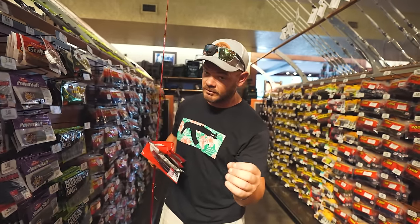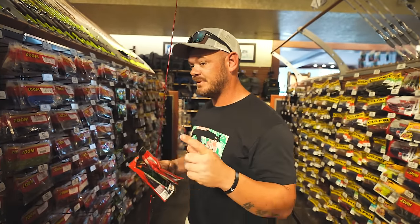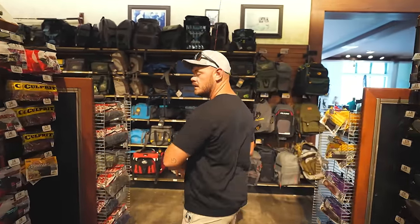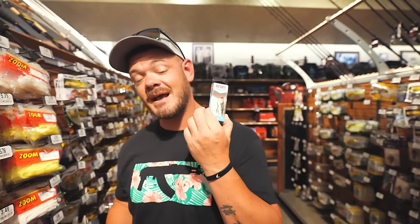Now, anyways, moving right along, I need a moving bait of some sort. So a moving bait and potentially a topwater, though it is super hot. I have been able to catch fish here recently on topwater, even in the super hot Floridian heat. All right, boys, last two items on the list. I've got a popper here for $4.99 and a chatterbait for $4.99 as well. So I am complete. I've got everything I need.